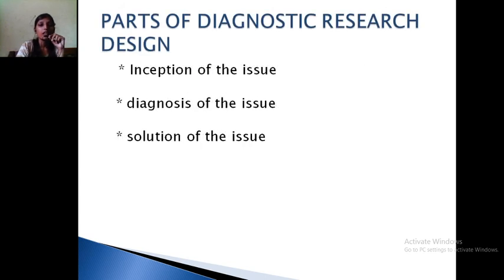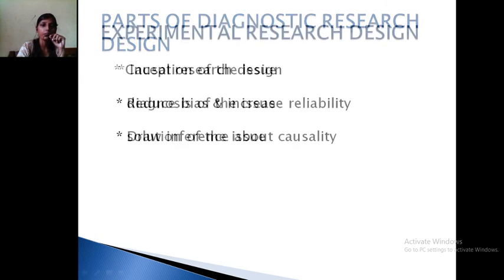Parts of the diagnostic research design. The parts of the diagnostic research designs are the inception of the issue, diagnosis of the issue and the solution of the issue. What is the issue taken in the design and how the issue is diagnosed, and what are the solutions of the issue, how can we solve the issue in the research work.